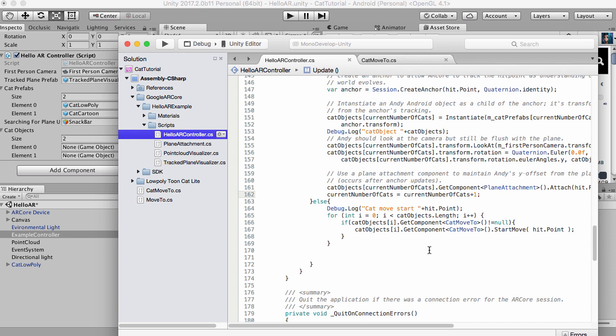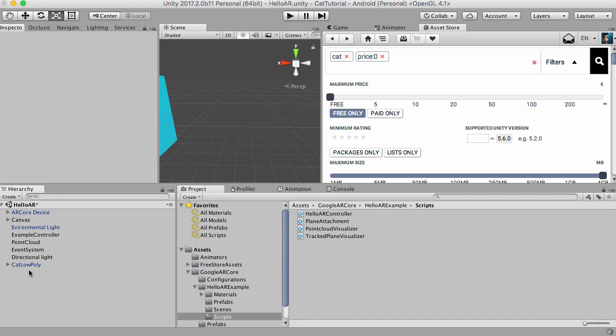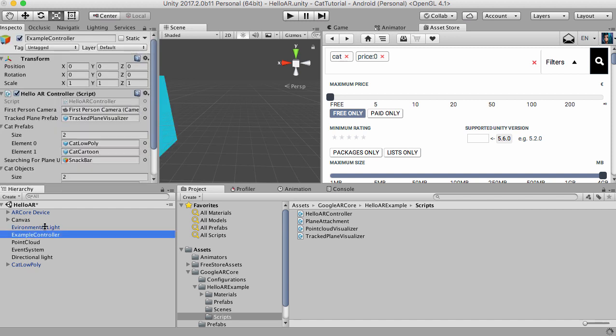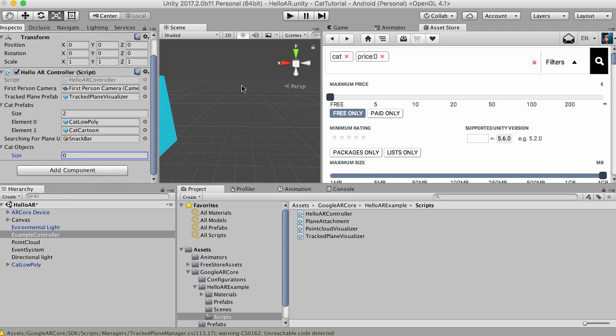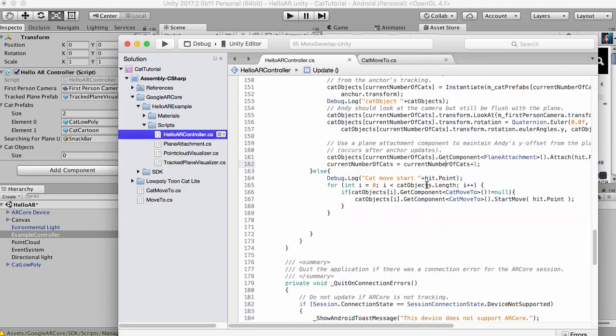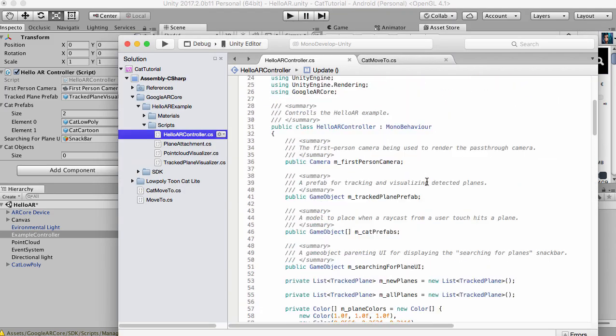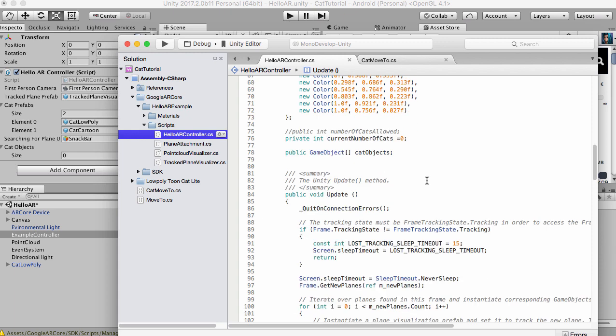But before I test that, I want to change one other thing. I think that should, fingers crossed, but let's change one other thing. I don't like the fact that I have to put two numbers in here. I'm not a big fan of that, so I'm going to change that. So instead what I'm going to do is I'm going to create a start method again, right?